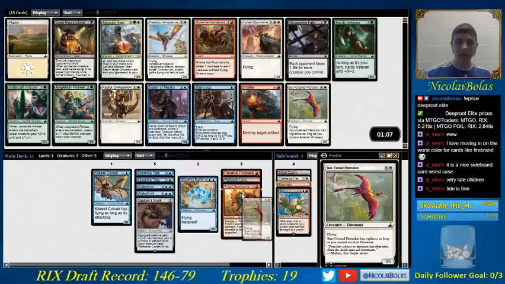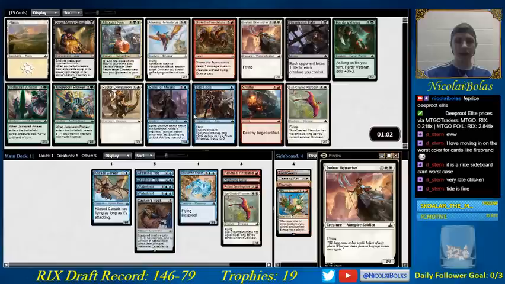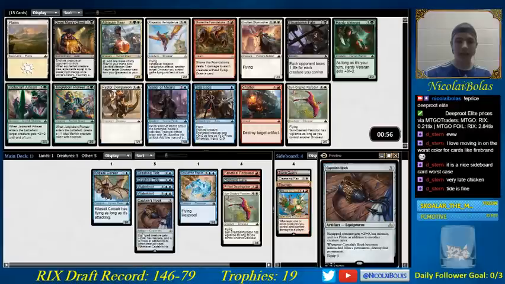These are our red cards. This is our white card. This is a big pick for us. There's nothing great in blue. Sailor means it's not insane. It's fine, but not insane. We do want to start getting more creatures to support this Captain's Hook.